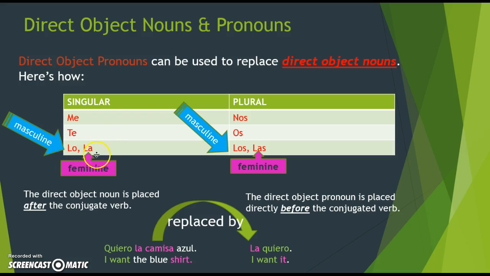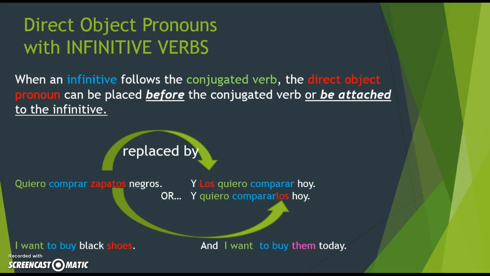Just like everything in español, we always need to consider concordancia. Is it masculine or feminine, singular or plural? Ahora, cuando hay dos verbos, if there are two verbs in your sentence that are next to each other, we can rearrange the words in two different manners. So, when I have an infinitive verb that's followed by a conjugated verb, the direct object pronoun can be either placed before the conjugated verb or attached to the end of the infinitive verb.